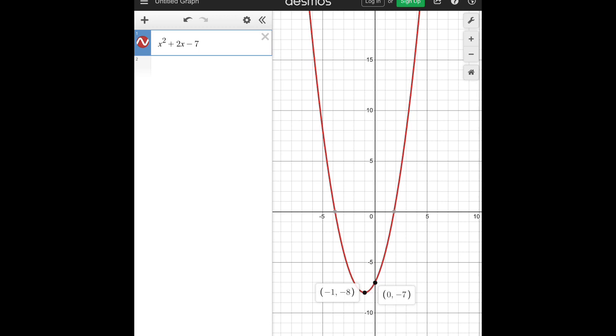However, the difference with this graph is it has 2 x-intercepts. The decimals count as numbers, so use those. But it has 2 x-intercepts. That's what's very important about the graph. A lot of times your parabolas are going to have 2 x-intercepts, not just 1. So here's your characteristics for a quadratic.